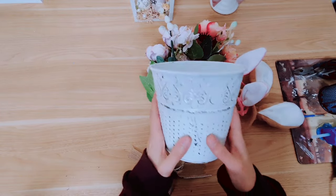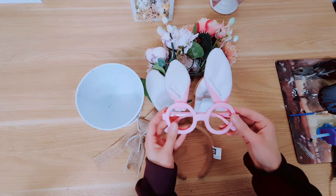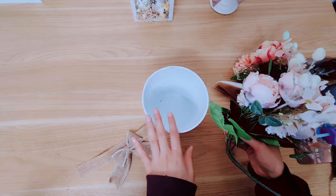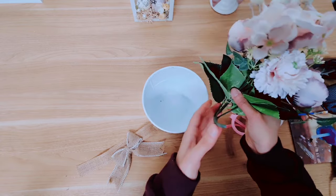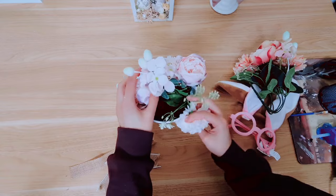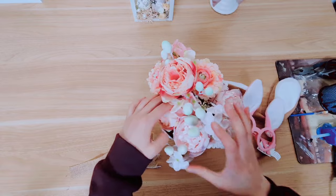For the last project I'm going to be using this shabby chic pot. I've got a bow and some trim for the outside decorating, and then you want some bunny ears — you can have the ones on the headband or you can use ones like this and just cut them off novelty glasses. You also want some flowers — the ones I'm going to be using are two bunches I got from Temu. Generally when I have an arrangement in a pot like this I'll add cardboard or stuffing, but because I'm just adding the bouquets as they are it's going to puff it up so I don't need anything underneath. Simply just bending the wire and placing it inside, then adding the second bouquet in as well, making some space and placing it in.